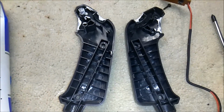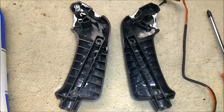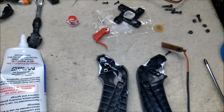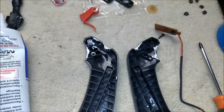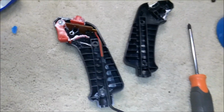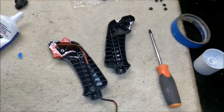Alright, so I got the tracks for the buttons and the triggers with a little bit of lithium grease on there. Did the pivots and the button there and the spring. Might be a little overkill, but just in case, can't hurt. But after I get done putting it all together, I'll just take a Q-tip and clean off any of the lithium grease that comes out. Alright, so you can see all the parts put back in, and where I've lubed all the possible contact points, and then we're just going to slap it back together.